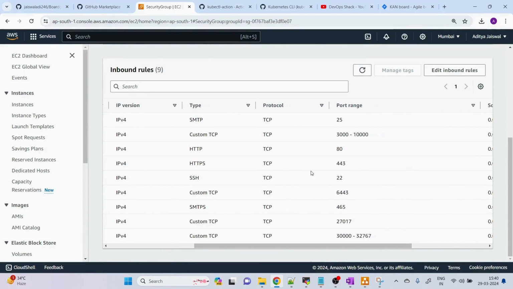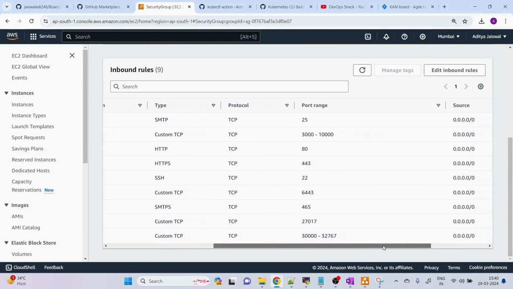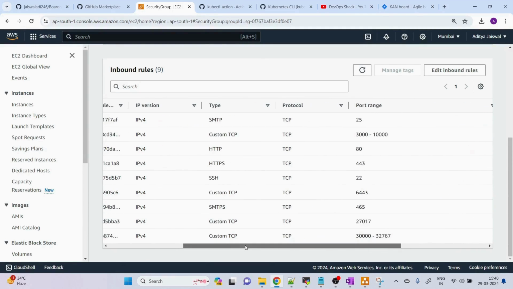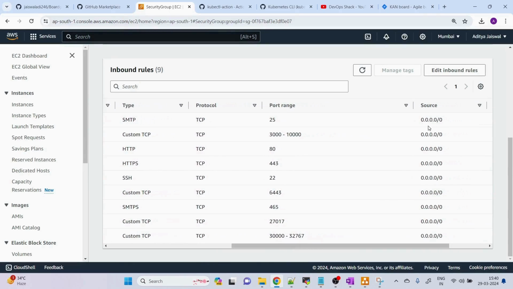All of them are IPv4, and the source I have kept completely open so that it can be accessed from anywhere. I have opened the range 3000 to 10,000, because most of the things that I deploy or run are in this range. And since we are going to use a self-hosted Kubernetes cluster, I have opened this range for that.